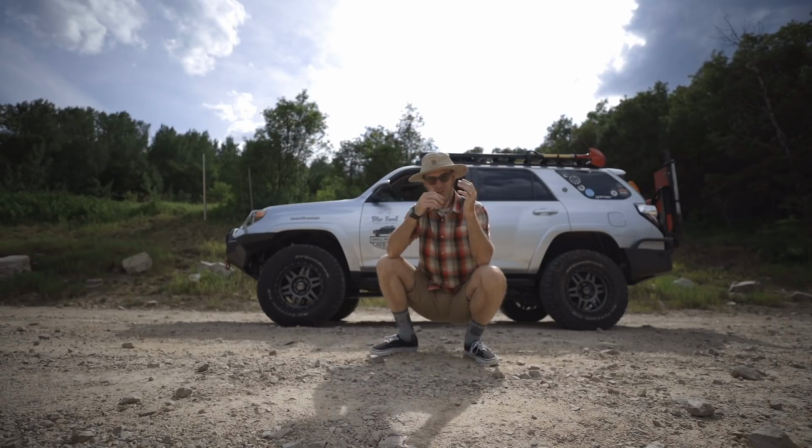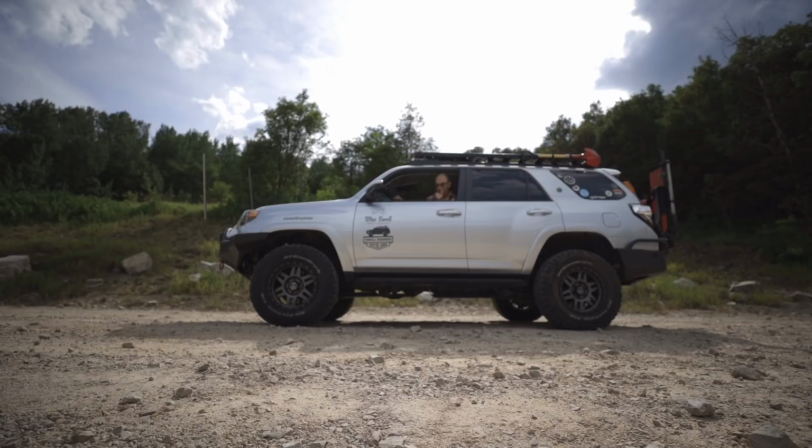Okay, let's try 4 low. Okay, got it in 4 low. It's in park. Foot on the brake. Now it's in drive. I'm gonna let my foot off the brake. Let's see how it does.